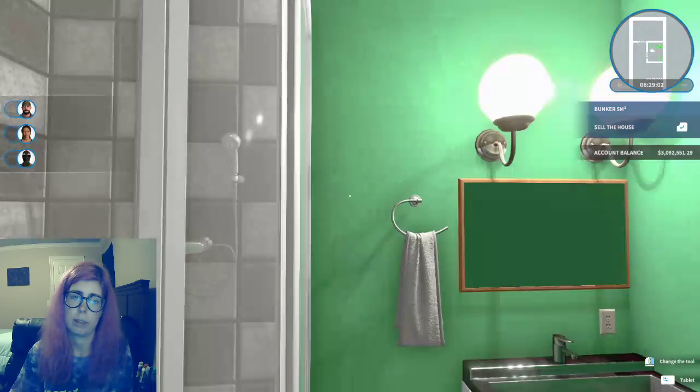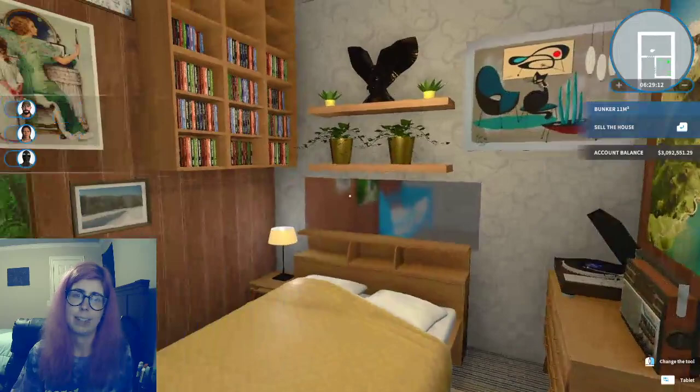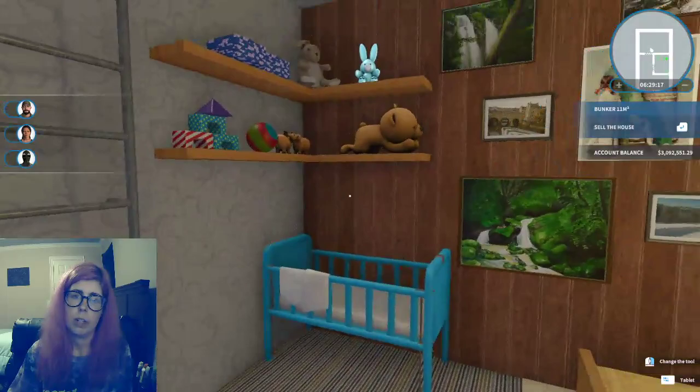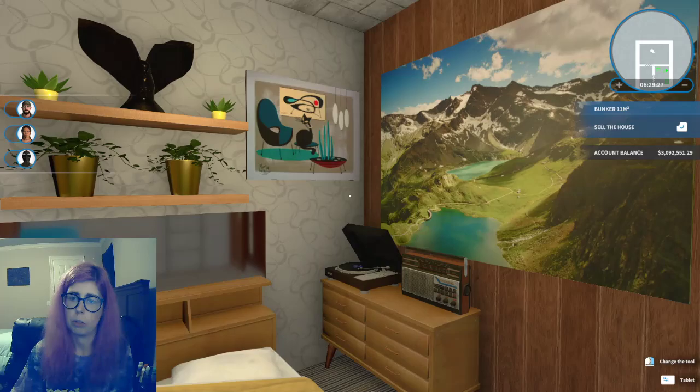The same fixtures, the same lights, minus the shower — the shower is the corner one, I couldn't fit that one in the upstairs bathroom. And last but not least, a combined bedroom because of the lack of space in the shelter. So I combined the nursery children's room with the master bedroom, with a small version of the mirror mural behind the large bed.